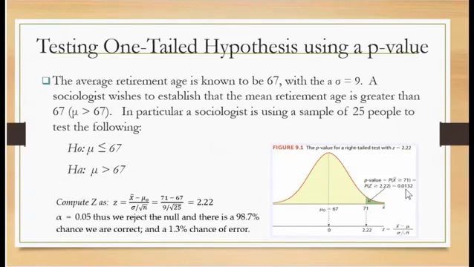And if you think about this, all it's doing is, we found this number 71. We know 71 is obviously not the same as 67, but what we want to know is if this difference of 4 is sufficient for us to say, yeah, you know what, the average age is actually trending upward. So if you kind of think about that, I think that could kind of resonate and help you get your head around it.